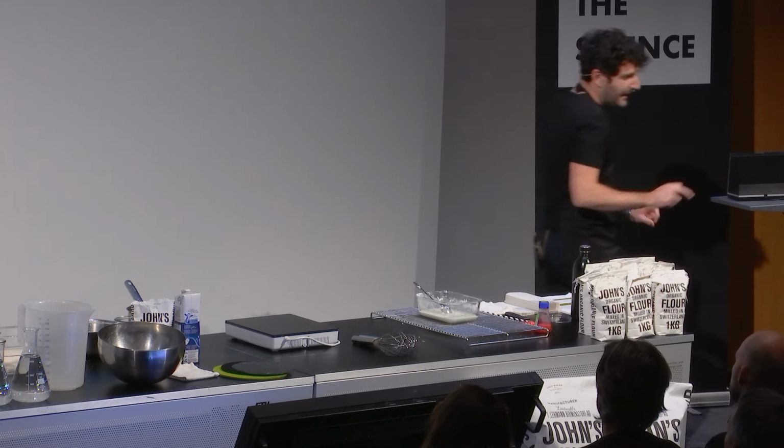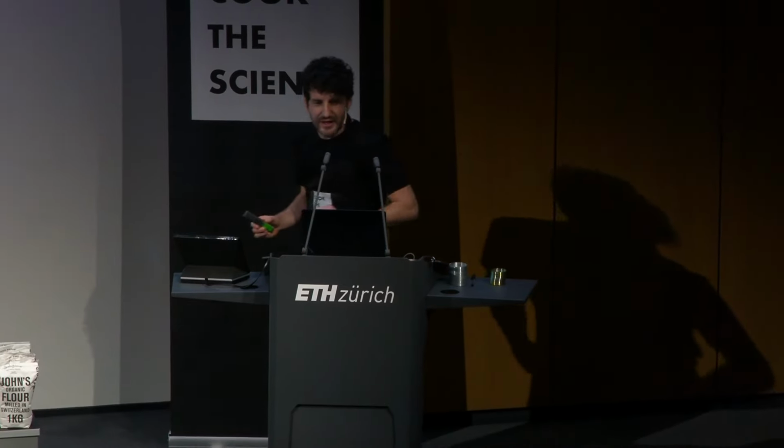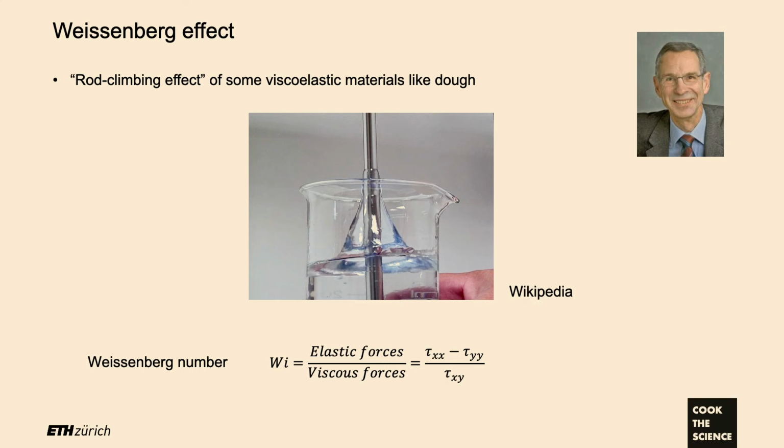And so now let me go back to the slides. As I said, just very briefly, the next equation here is the Weissenberg effect, which, again, is a property of some viscoelastic materials. Here the equation describes the so-called Weissenberg number, which, if you want, is like a ratio between elastic forces and viscous forces. In a pure liquid, we don't have these elastic forces, so this term here is 0, but in some viscoelastic materials, these terms can become important and give rise to this Weissenberg effect.